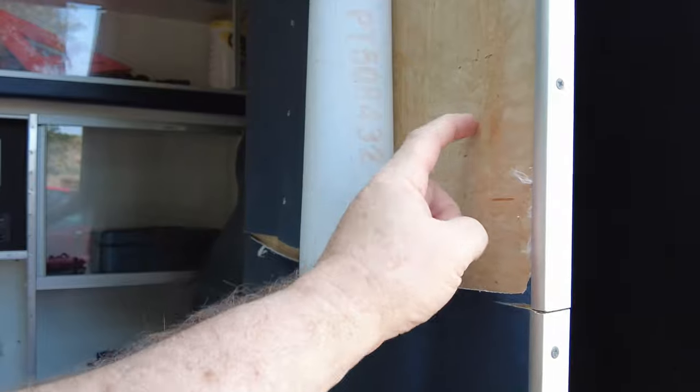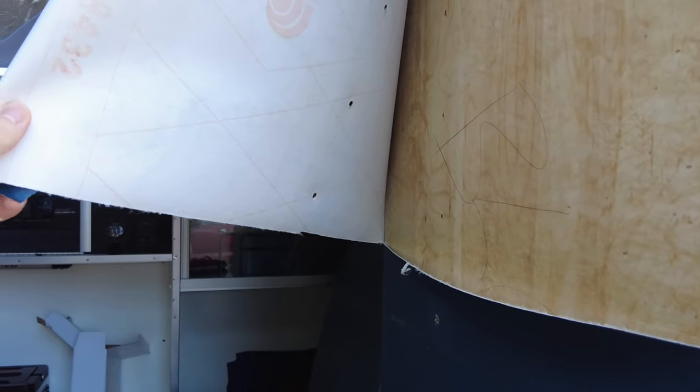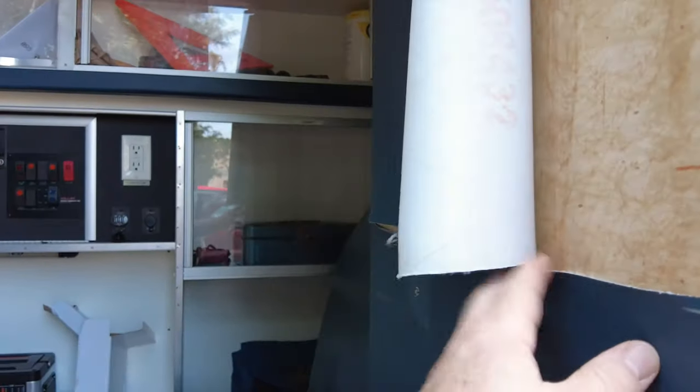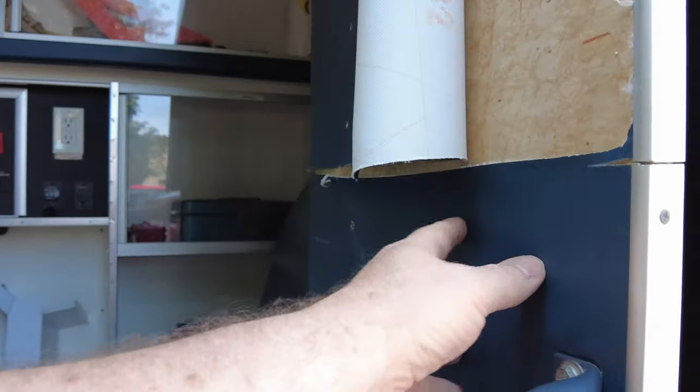This is just plywood, and this is a piece of vinyl that is just glued on there. But over time, the glue has come loose for the most part. So I'm pretty confident that I can repair this and have this stay as the surface. And if I can't, I can actually just get more of this stuff.